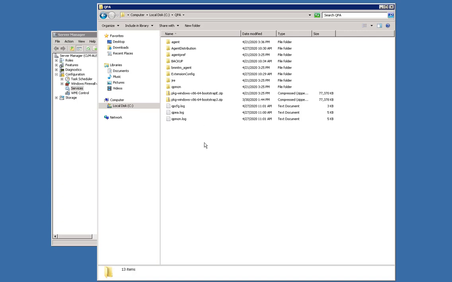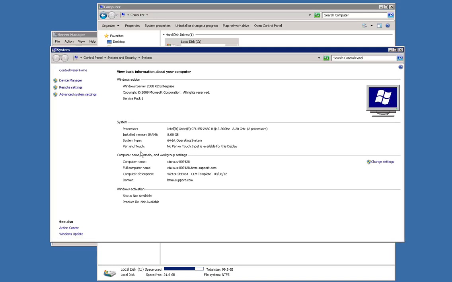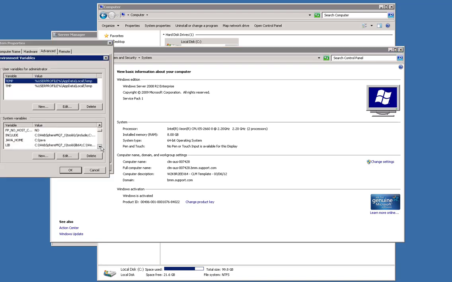The configuration agent, when you start it, will start and listen, and then it will look to the MQS home variable to see what it is. So if we go to our computer, go to properties, then we go to advanced system settings, environmental variables, and then we scroll down to MQS home.